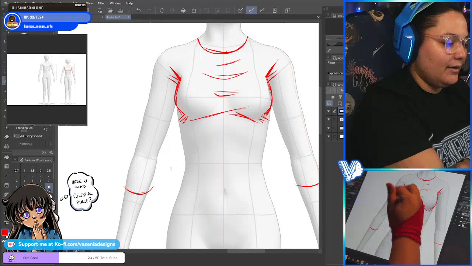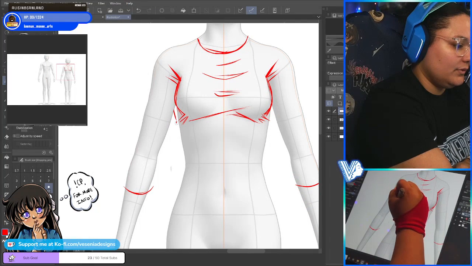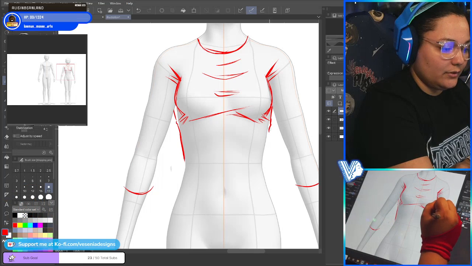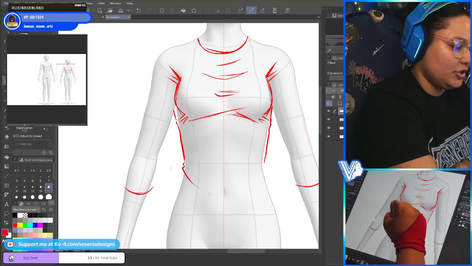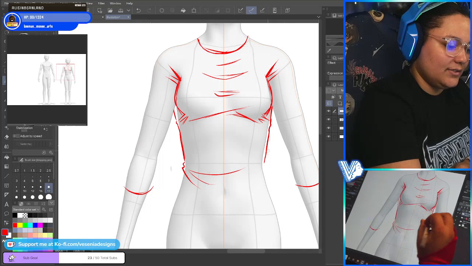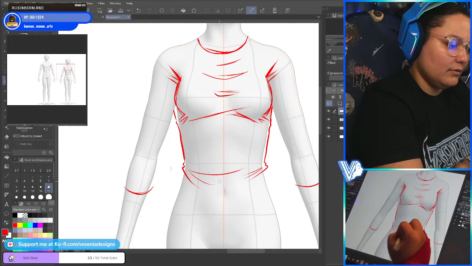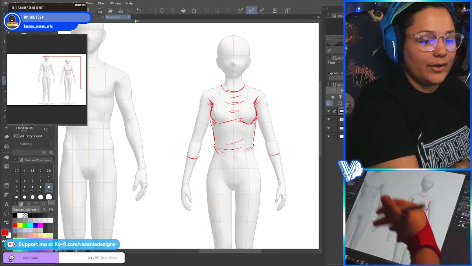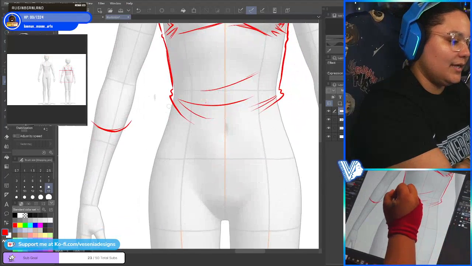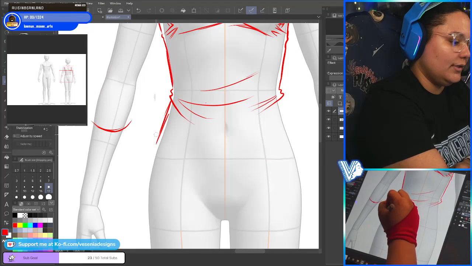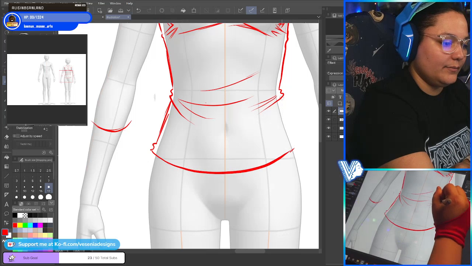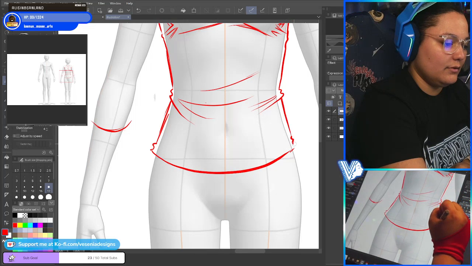So you come down, and then you have the waist part, and in the waist part you just bunch that up in this type of way, and that's gonna give you her waist. And then you come down some more and then you bunch that up for her hips.